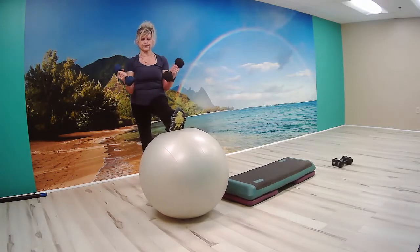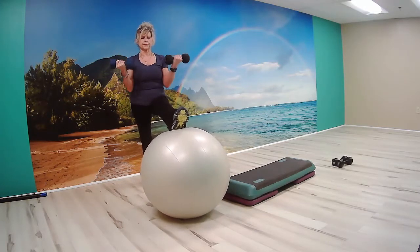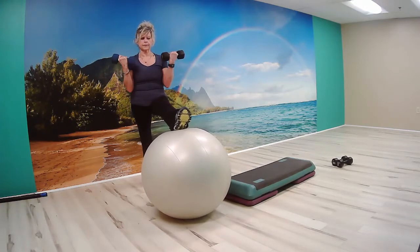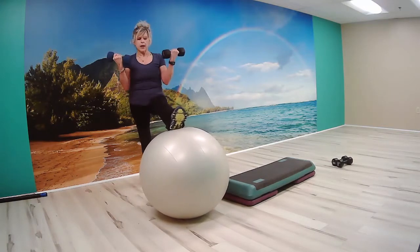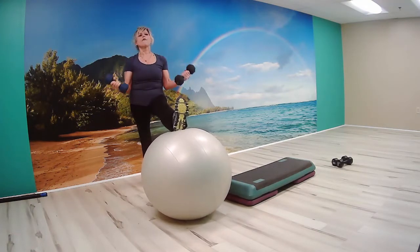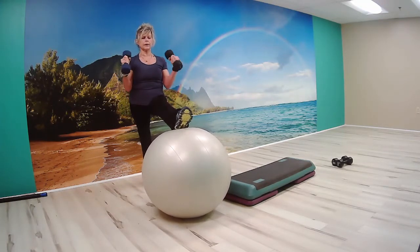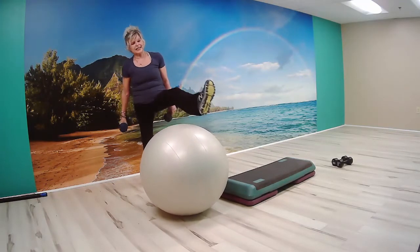Rotate in. Good, now just two palms front to tempo. Good, now this time, add the rotation. Four to go. Three, two, and one. Yeah, very good. All right, let's set the weights down.